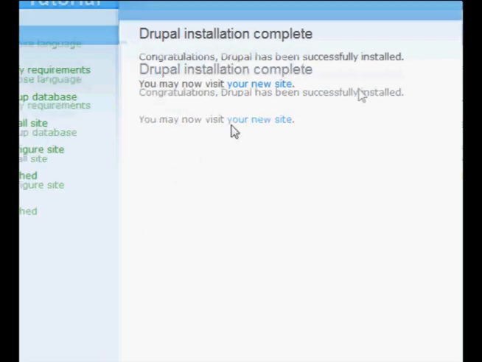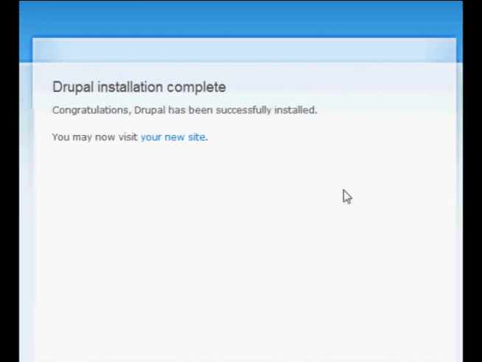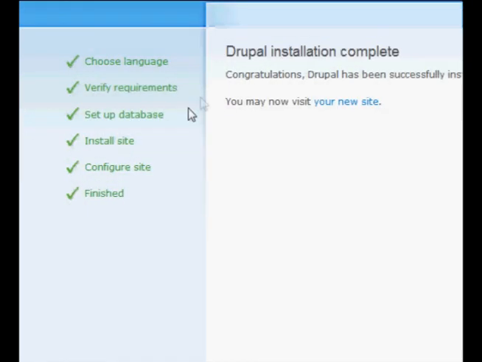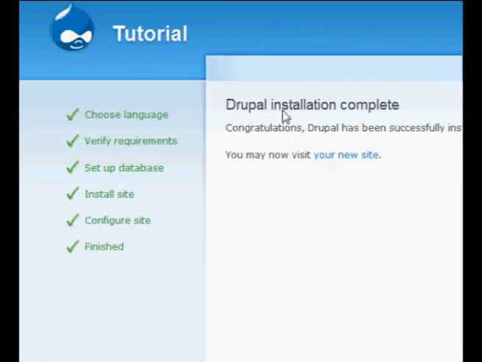Okay, now looks like everything went perfectly fine, and Drupal has been installed on my web server. And you'll get this if you've done everything right. If not, you can look around. There's lots of resources on the Drupal site itself, so just do a Google search of what you're looking for, what the error code might be, and there's a lot of people that have probably gone through what you've gone through before. But usually if you've done everything right, you've done the database passwords, everything right, then you should get something like this. And that's all for installing Drupal, basically.